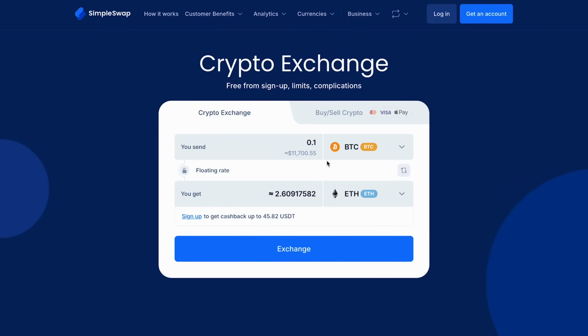Enter your receiving wallet address where you want your new coins sent, and finally click exchange and follow the prompt to send your original coins. No sign up or verification is required, which makes the process quick and simple. And also you'll see a transaction summary with all details, including exchange rates, fees, and estimated time.